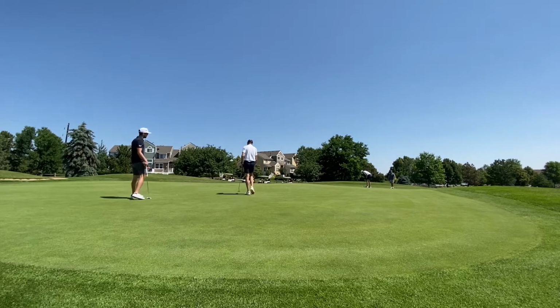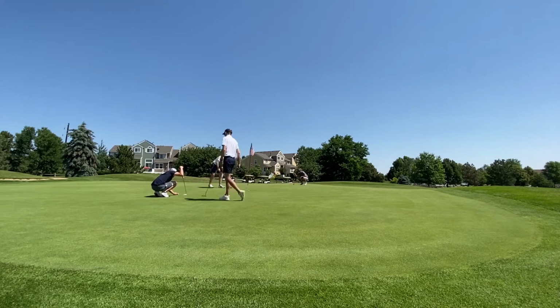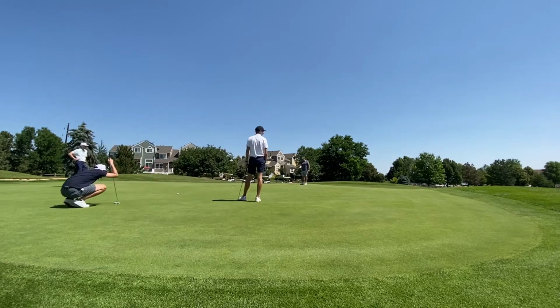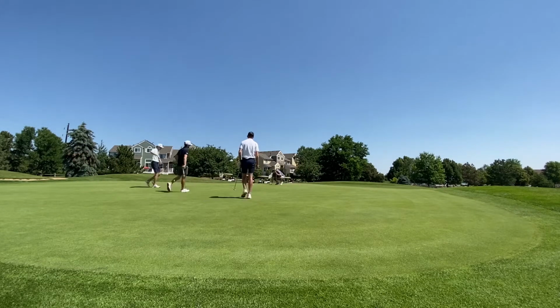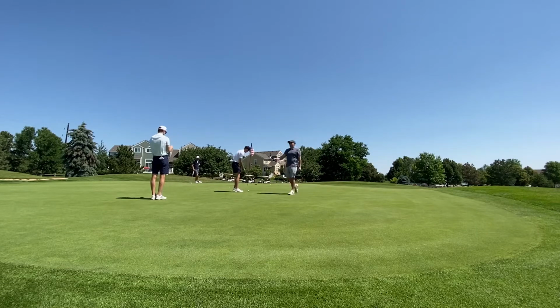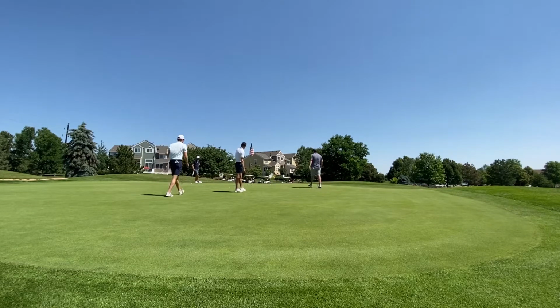But I speed up the footage here just to get past everyone else playing. We're in a friendly skins game today, $1 a hole or $2 a hole depending on the difficulty. So these putts matter to the match. But back over my putt, about 15 feet left. And I left it on the low side of the hole here, so tap in bogey for me at the first.